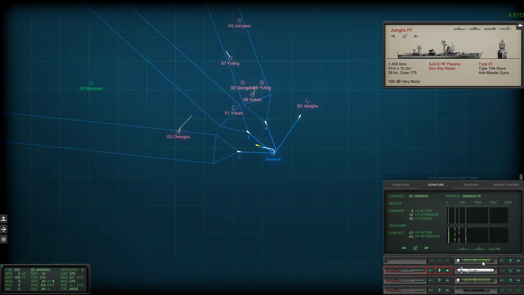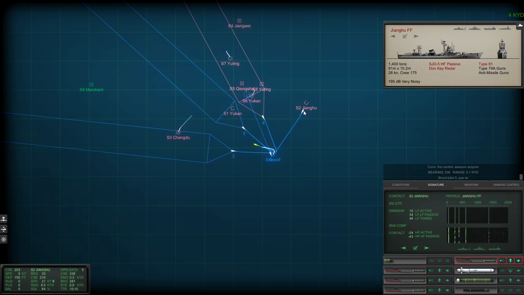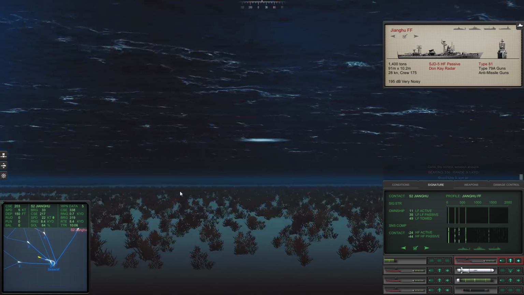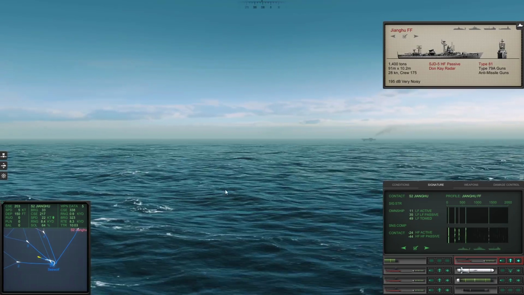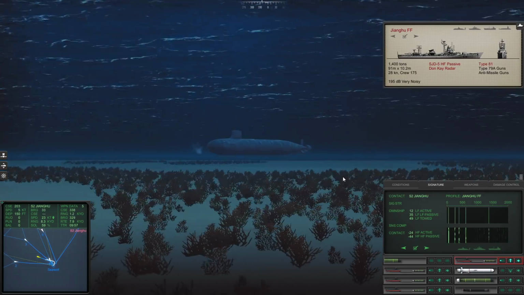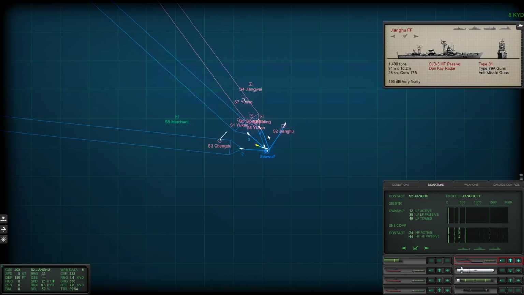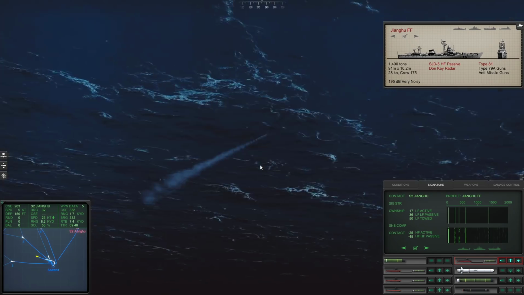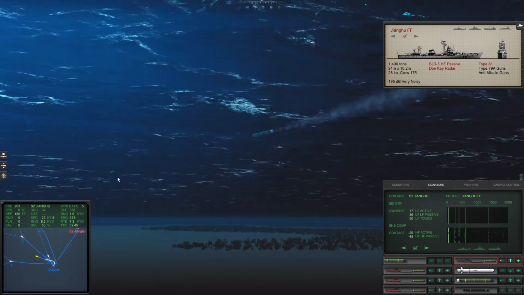Alright, this is gonna be fun. Con, fire control, weapon acquired. This one's acquired already. Very good. How close, how close, how close? Not near us. Oh dear. That's mine. That's mine. We're okay. That's mine. So this thing has acquired, right? Sounds like it's just about to hit it.